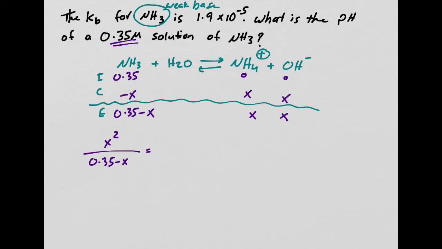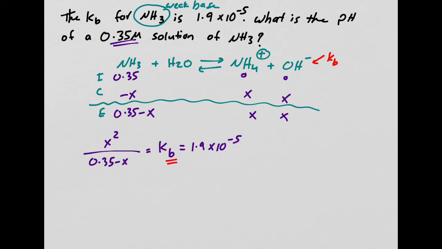Set up the Kb. Again, why are we having Kb here? We are having Kb here because we are dealing with a base, right? I have an OH minus solution. Now, do I have the Kb? Yeah, the Kb is given in this problem. It's 1.9 times 10 to the minus 5.